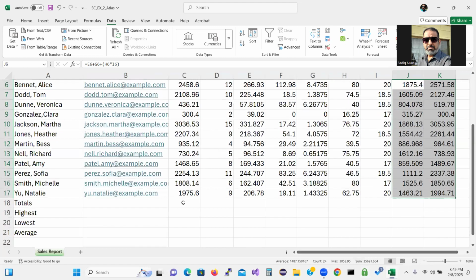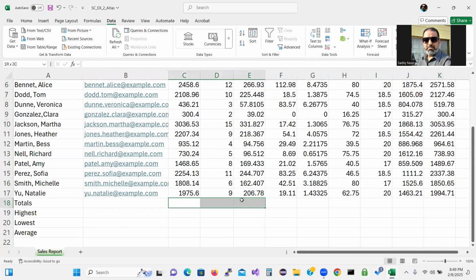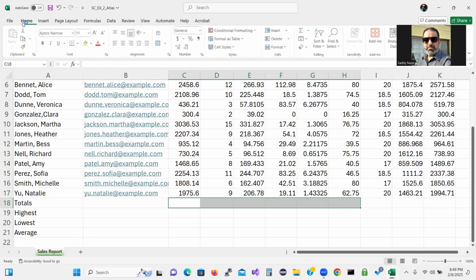We want to find the total, right? So what we can do is, because I want to sum all these columns, I can highlight them and I will leave the one I don't want, right? Like this. Now I will go back to the home, and then all the way under the home, you will see the group name editing, and then you will see the Sigma sign here or the summation sign.